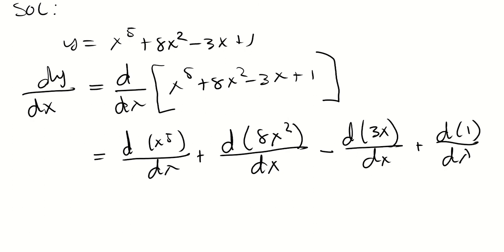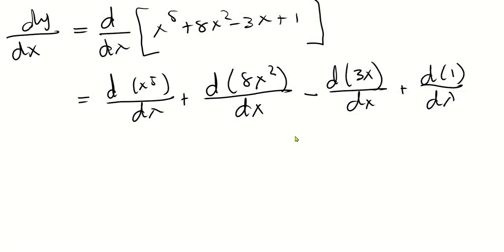Then next, we try to eliminate the derivatives that we know here. We know that the derivative of a constant is 0. So this term here will be equal to 0. The derivative of 1 with respect to x is 0. Then this one here, this is a linear function, 3x, or the derivative of ax. The derivative of a linear function, ax, is just equal to the coefficient of x, which is equal to 3. So this one is just also equal to 3.